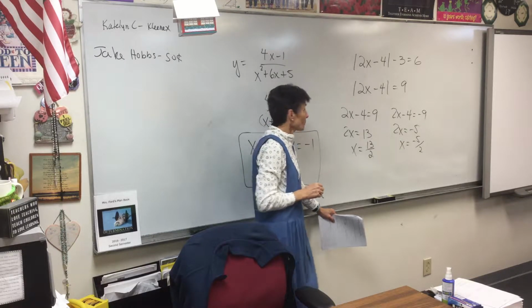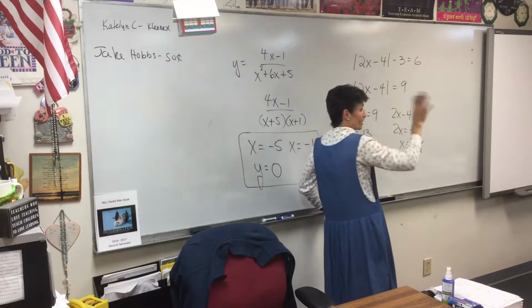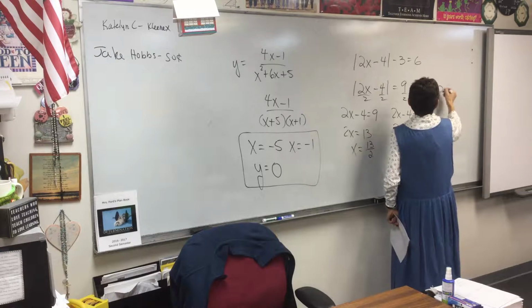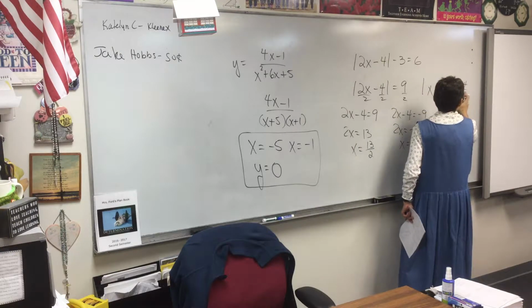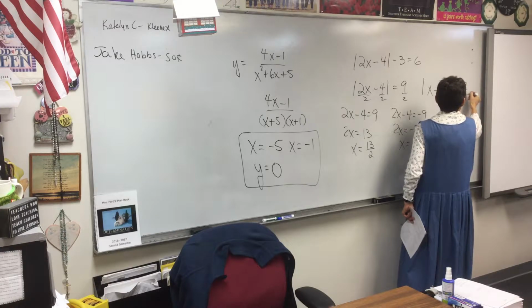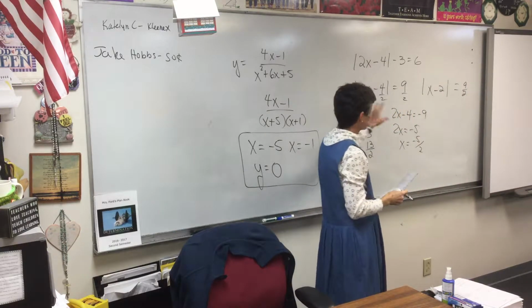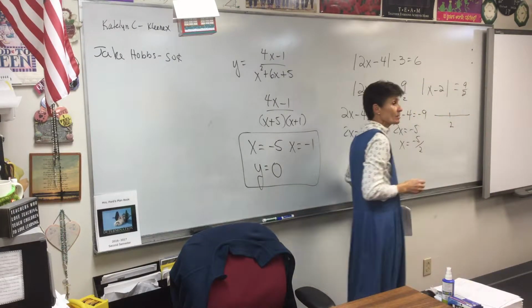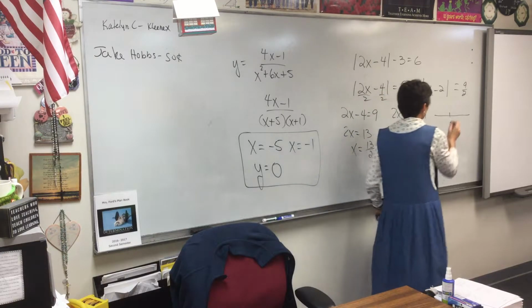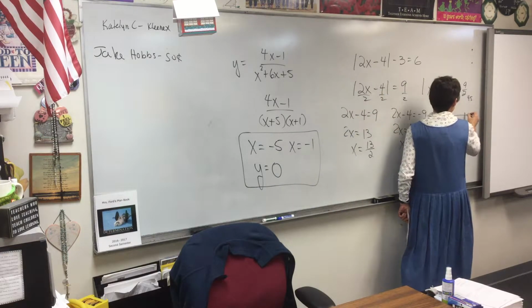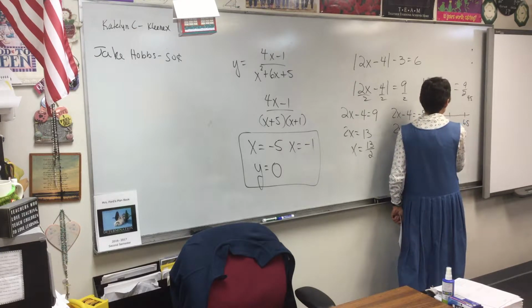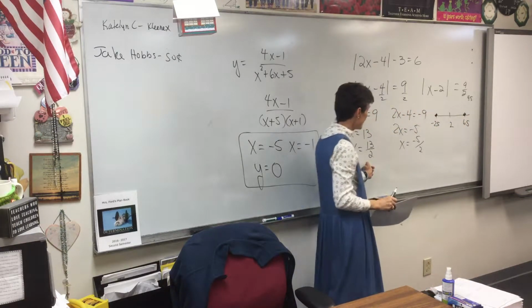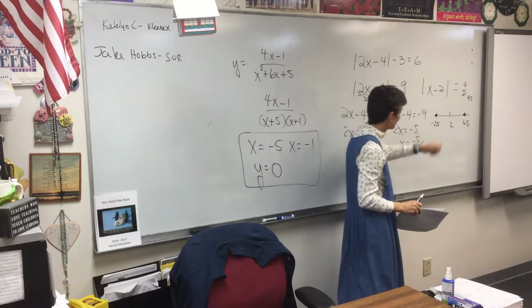What's the way that we did it? The way we did it was, you got to add the 3 regardless. Did they change the sign? And then I divide everything by 2, so my problem looks like this. That's what my problem looks like if I divide everything by 2. Then I put in 2, Sam said change the sign. So I put a 2 right in the middle and count forward 4.5 and backward 4.5. And there are my 2 answers, and that's exactly the same. 13 halves is 6.5, and that's -2.5.